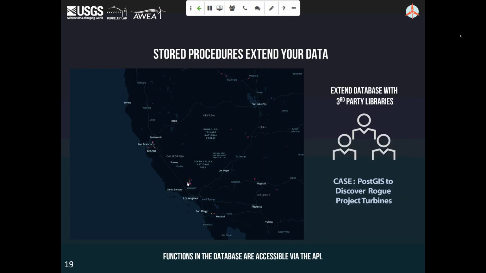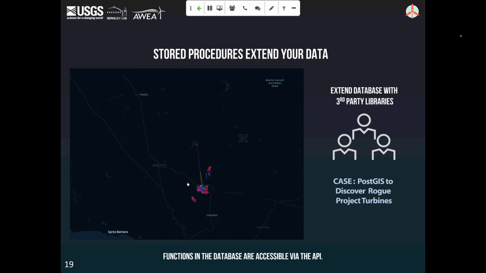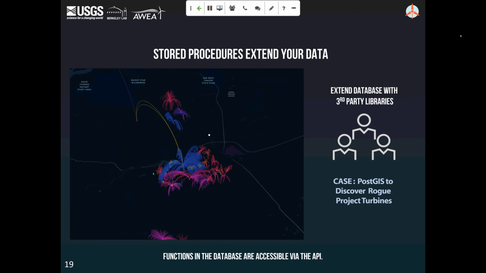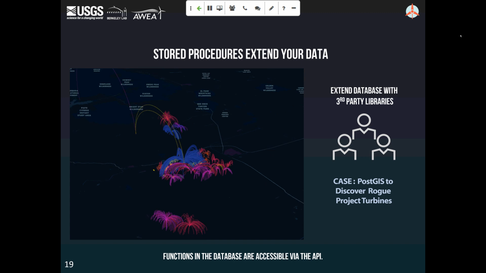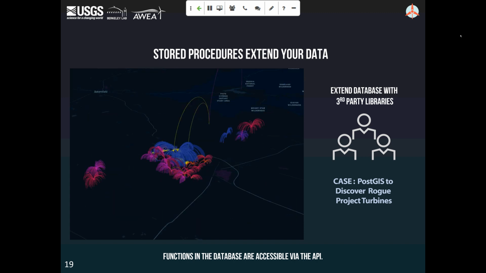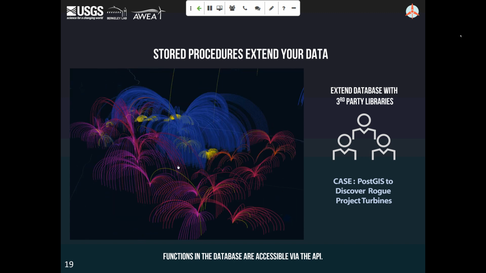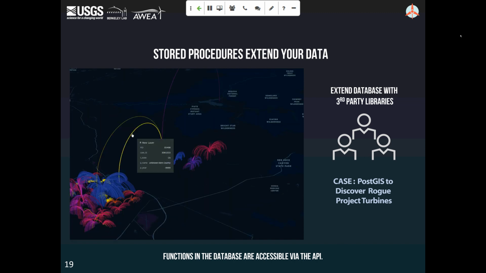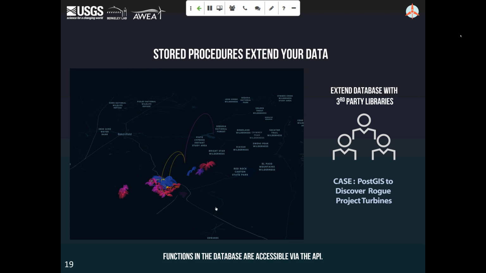One final piece that I use a lot with these APIs are these ideas of stored procedures or functions. So I can build in repeatable functions and call them from the API. So in this case, when I get an update from Joe and I push it to the API, I might want to, in this example, I'm looking for rogue turbines, right?